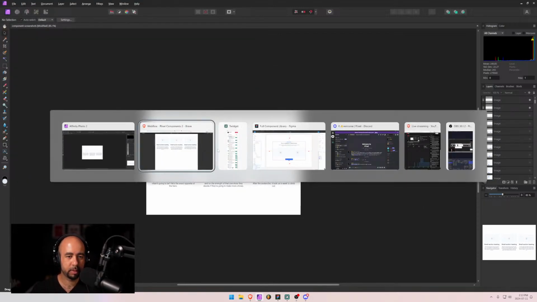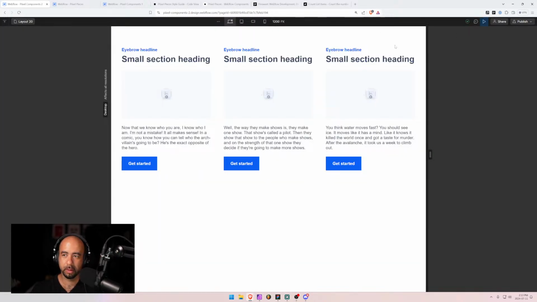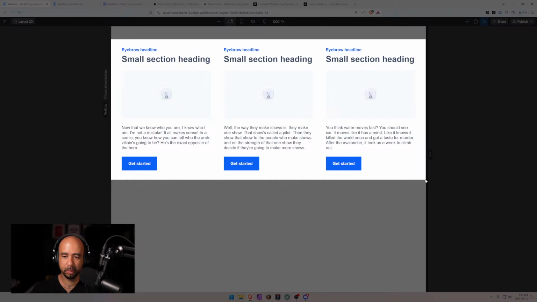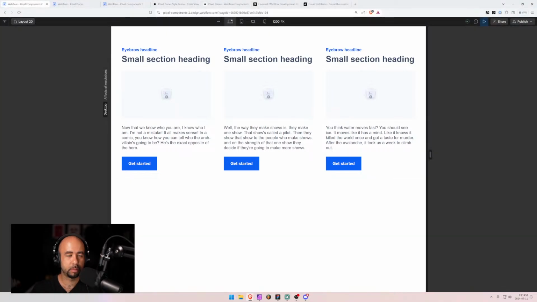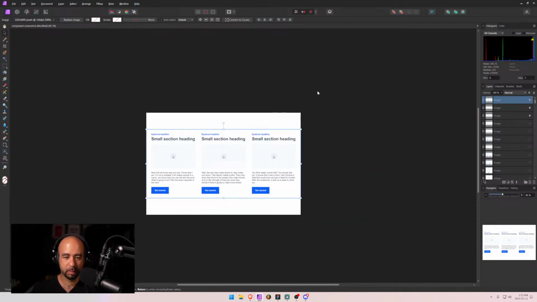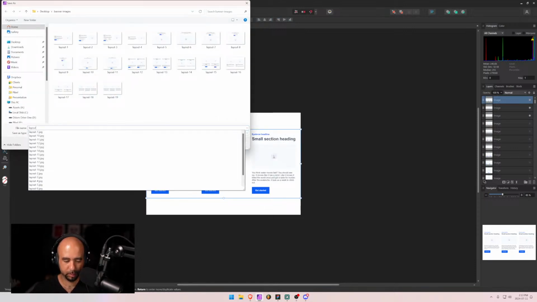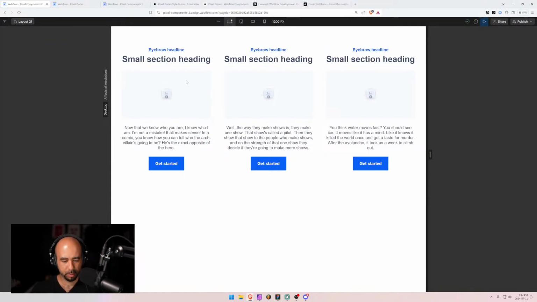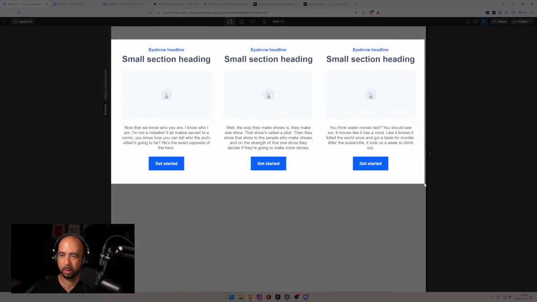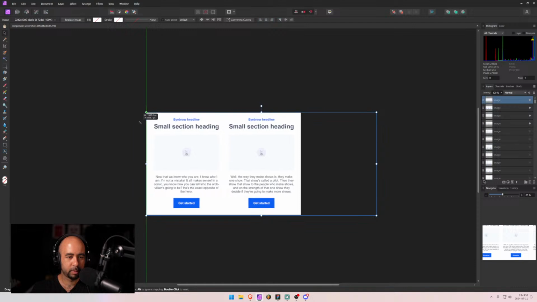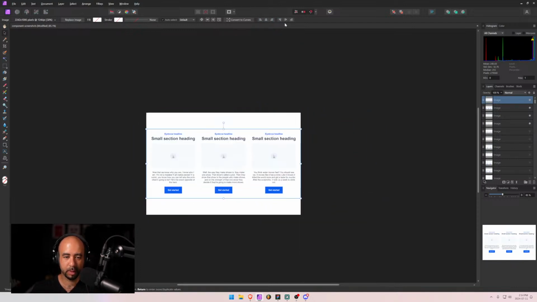Layout 19. Layout 20. Right. Going here. Center.